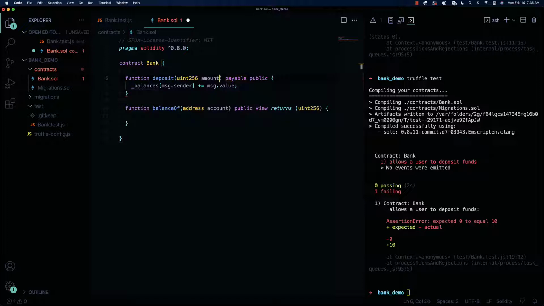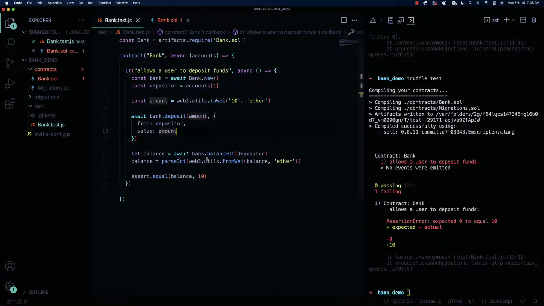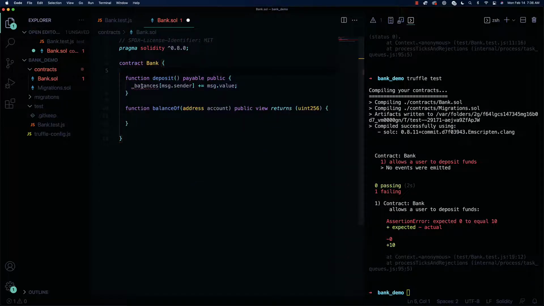And in actual fact, we don't need to pass in the amount here. Now that I'm looking at this, we will essentially say, okay, take the balance of this person and increase it by whatever the value is that's sent. So let's go back over to our test. I wrote this kind of prematurely and didn't realize that I needed to do it like that, which is fine. Okay, so that basically is throwing an error because we don't have this identifier balances.